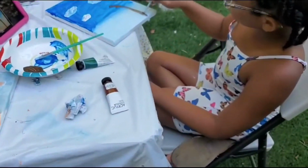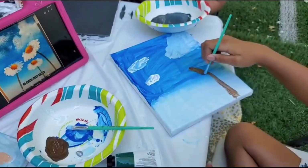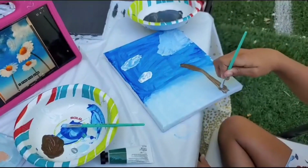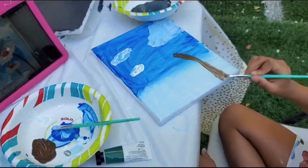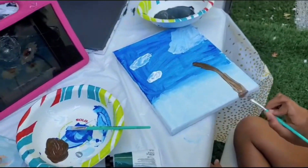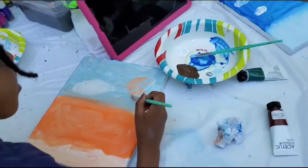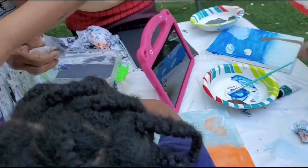Dark blue. Yes. Mine has a dark blue. Wow! That is the rainbow, but just on it. Dark blue and purple. I must green that.